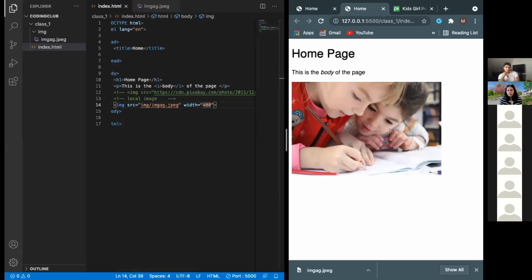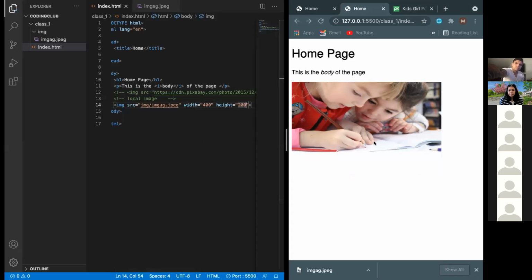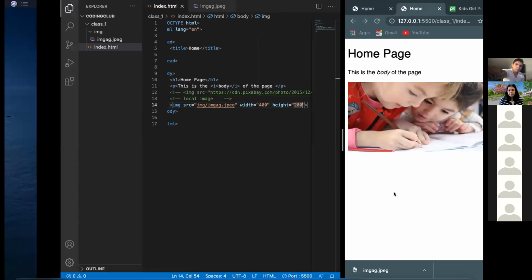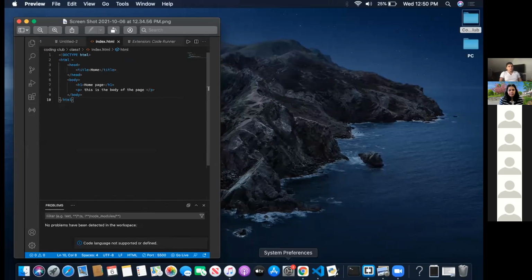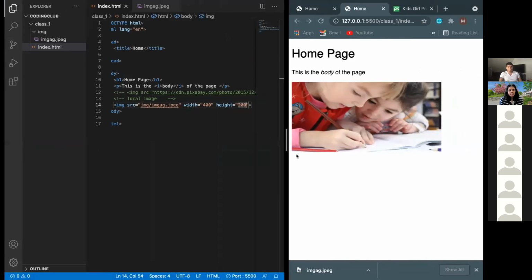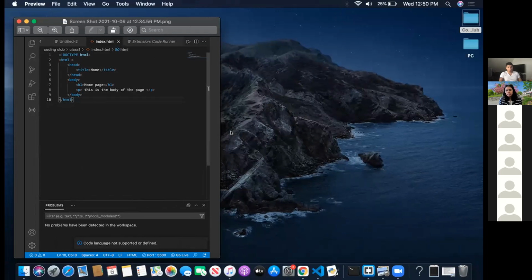we only resized the width, this part. Now we want to change the height. So basically, we used the width, now we're going to use the height attribute here. I'm going to put 200, and you see it resizes your image. Are you guys good with that? Yeah, okay. Thank you, Matthew and Hans. How about everyone?